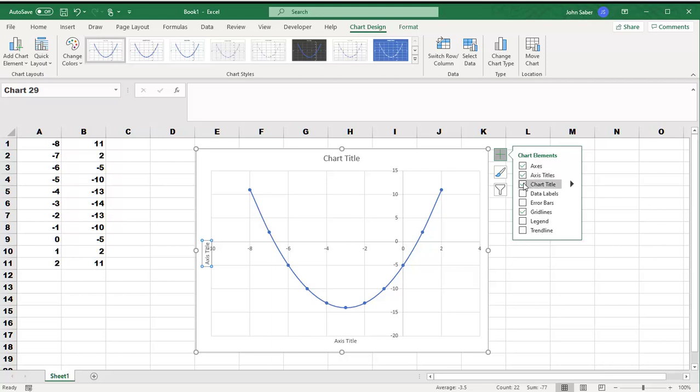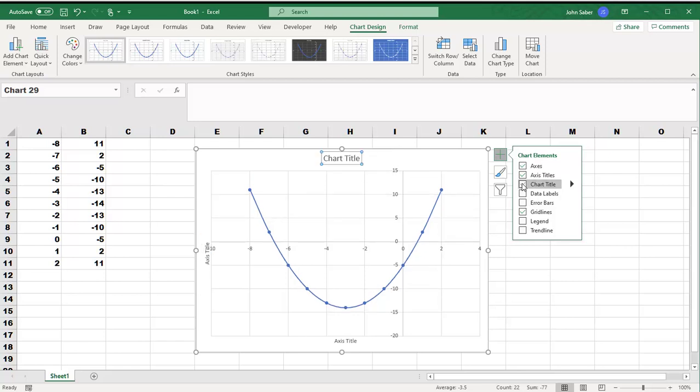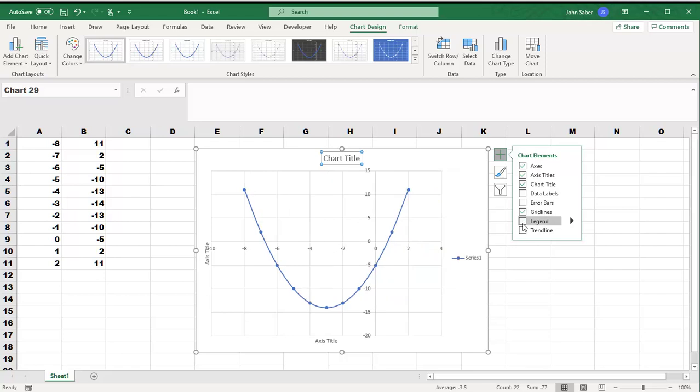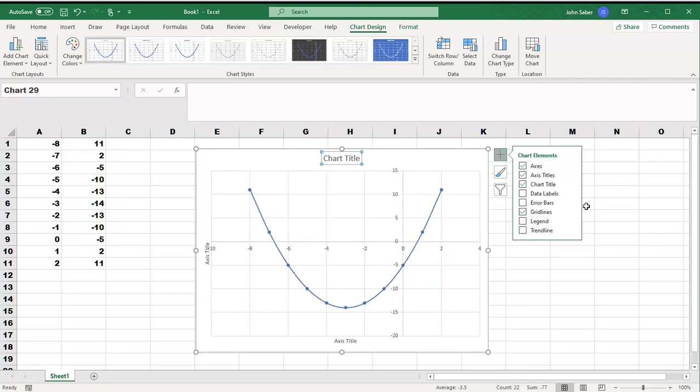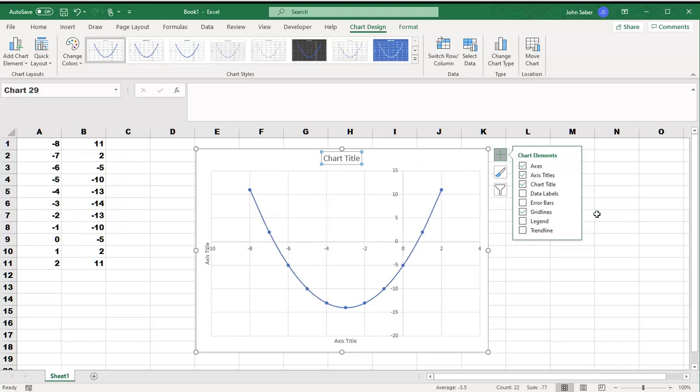I'll click on that. Chart title is at the top. I can unclick that, but it's typically good to have that so we know what we're graphing. We've got grid lines. We can do a legend. I'll move off of that. Watch the graph to see what happens. Off to the right hand side of the graph, you'll see the legend appear. Those are all options for you. One of the things I always like to have are data labels. Those are the values of the points. Whenever you click on this, you have some options.